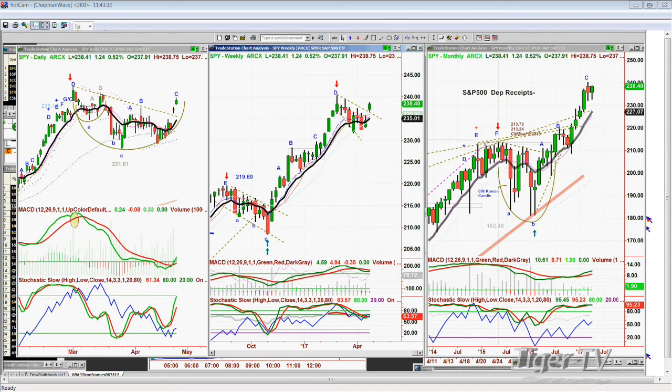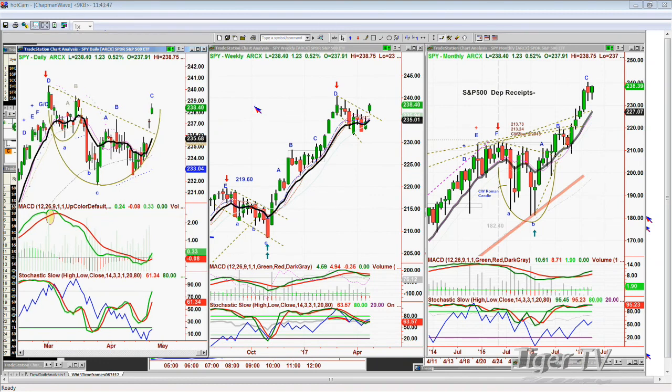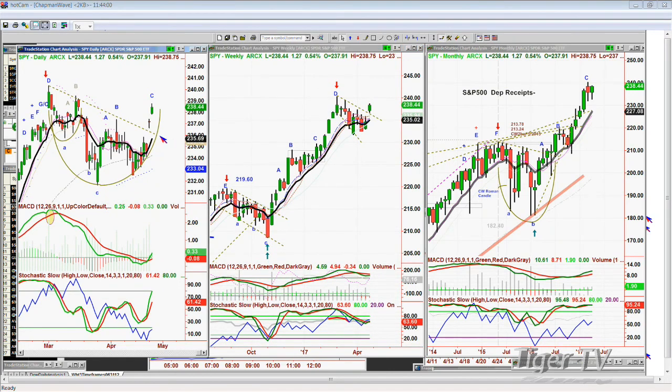Big buyer today. 241, yeah, I think that's a possibility. We might even get there, maybe in April we extend leg C. That's very bullish looking at the monthly chart. The action right now suggests it should try at least to get to 240.32. It's not all that much higher than where we are, but it's going to try to do that. But the support to watch is 237.40 to 236.80 over the next 3 days, if there is any pullback of consequence.